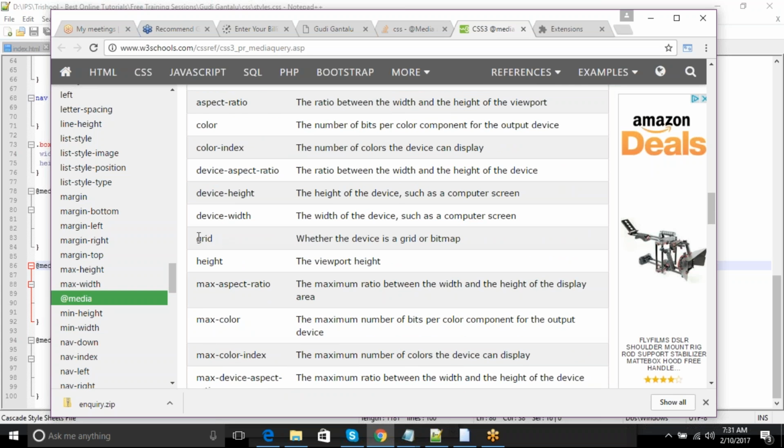Okay, grid. Sometimes what happens, some devices will be, let's say, image processing devices. Mostly these guys will know, mechanical guys will know mechanical design. So when you have image processing, they have a grid system for bitmaps or everything. All the images will be displayed in a 12 grid system or 18 grid system, 24 grid system, something like that. If you're displaying something on that, you can control that device also, write different CSS, something like that.